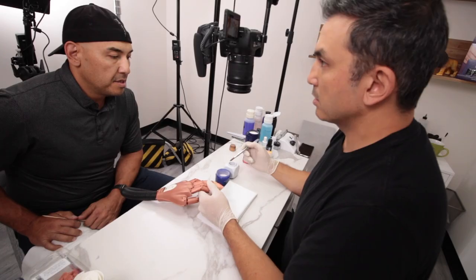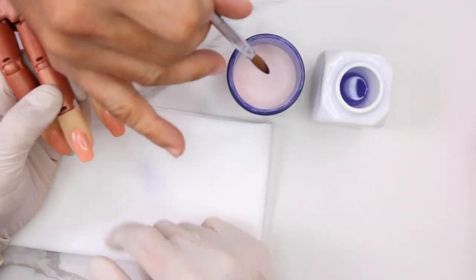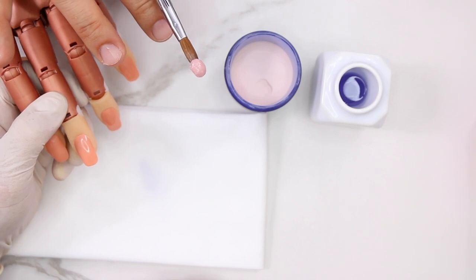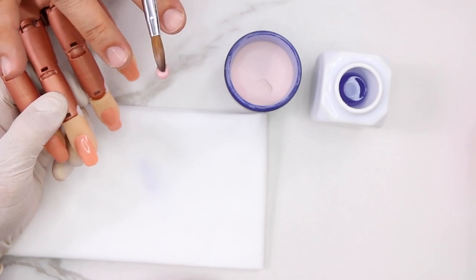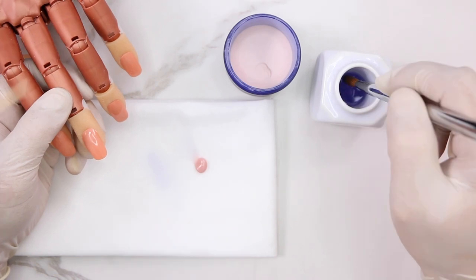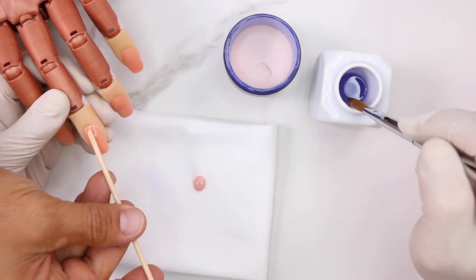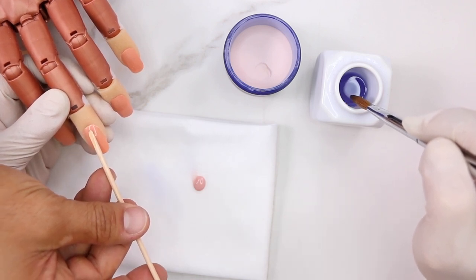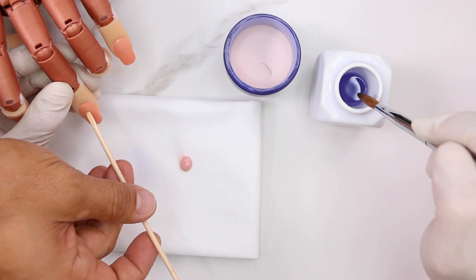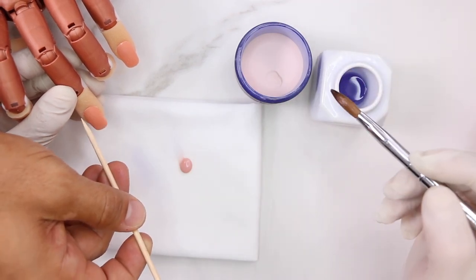Okay. So let's see what you do. I want to show you. You want to submerge your brush. And then you're going to be able to bounce. You see how I'm actually able to pick up a nice even pearl on one side of my brush? Yeah. That's what I want you to be able to do. Now, here's the thing. When you set it down, you need to set it down with enough space. You guys are going to see something. If I take the orange wood stick, I'm not going to place it right here. I need to place it right here. Got it. And then if the finger is pointed down, the angle with the tip of the brush, I'm literally going to slide, touch, slide, touch, slide, touch.